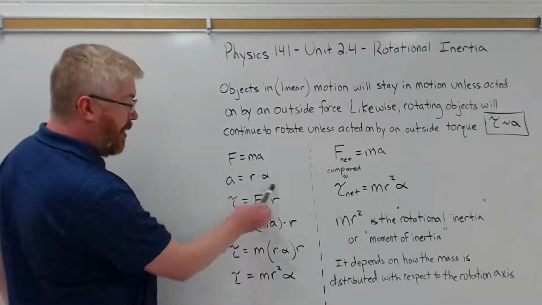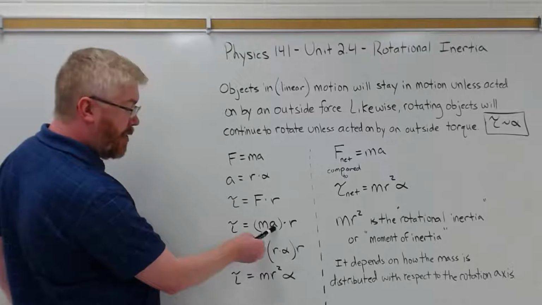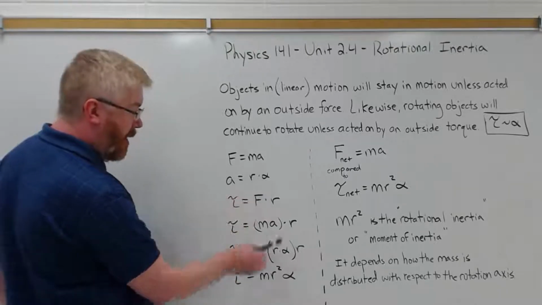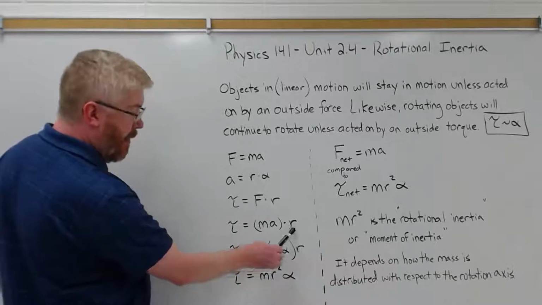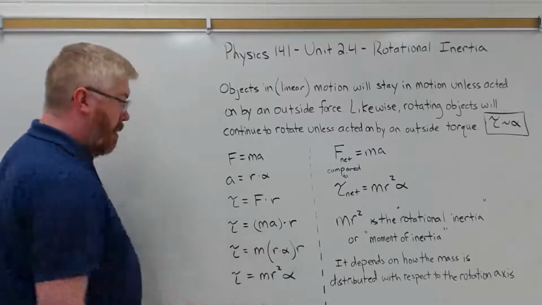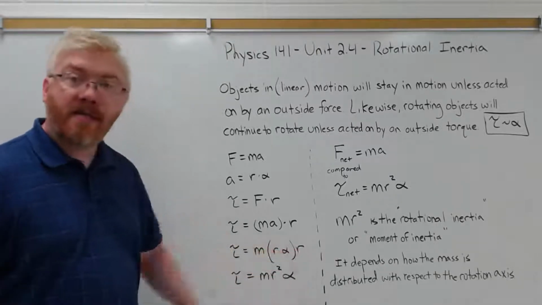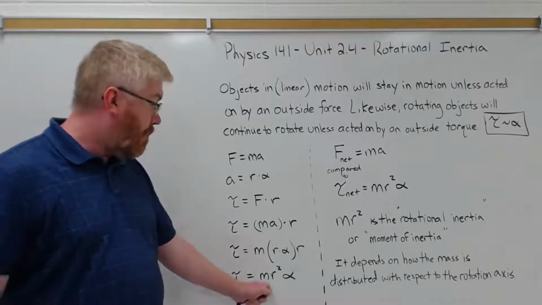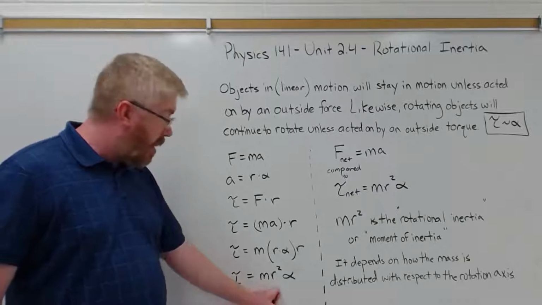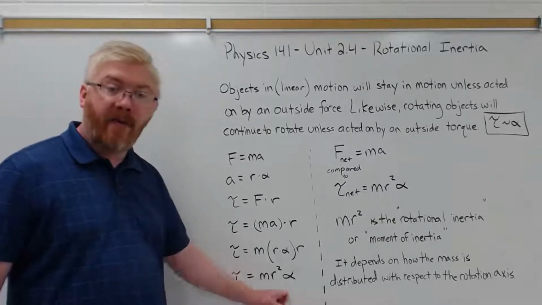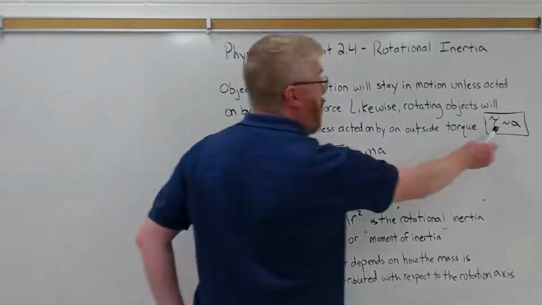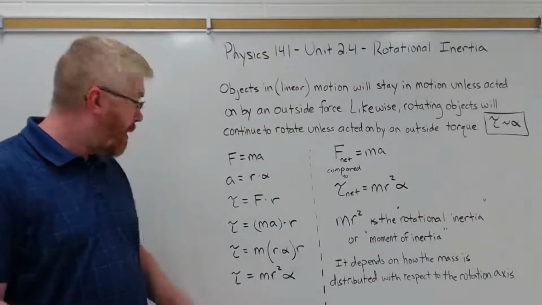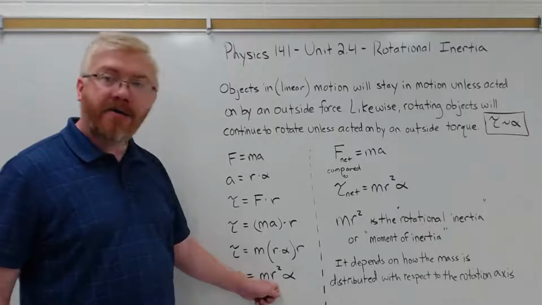Now I have an equation for acceleration, and I'm going to plug that in there. So this mass is there. This acceleration becomes R times alpha. That R is still there. So you can see I have R in the equation twice, so I combine those. So the torque is equal to m times R squared times alpha. So here I said torque is proportional to alpha. What is the constant of that proportionality? It's this term, mR squared.